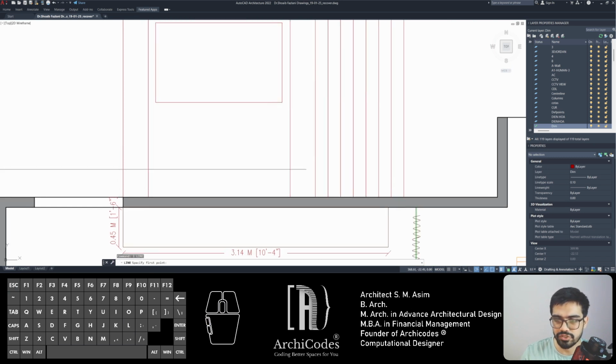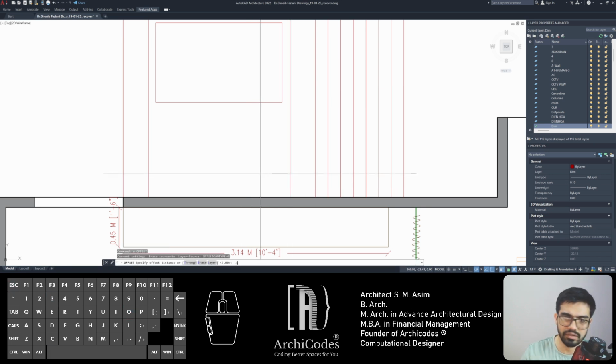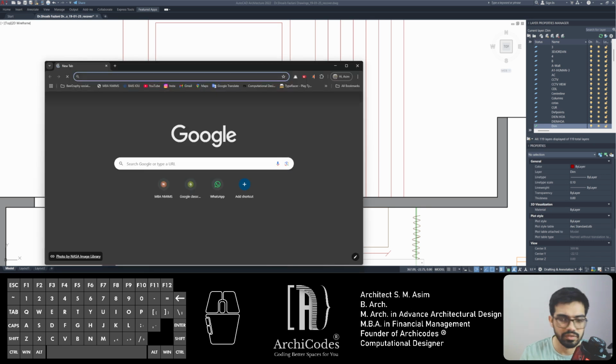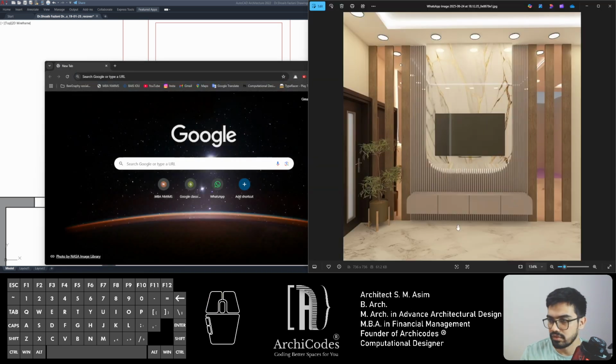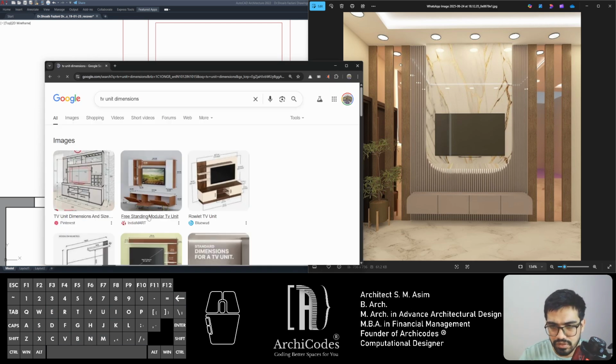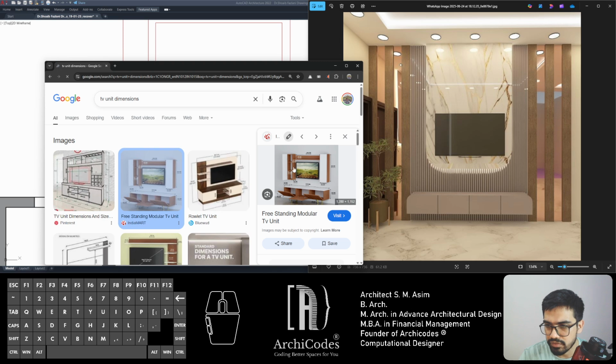Yeah, let's keep it edge to edge to look nice. How high? Yeah, I need some reference for this. From here, it looks like it starts off with 8 inches high, but still a TV unit dimensions, and you'll get everything.